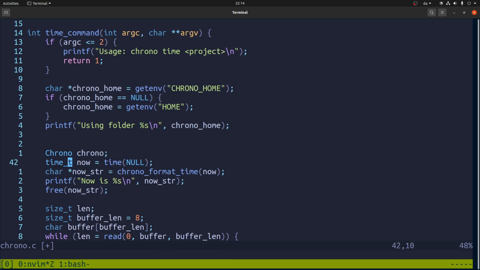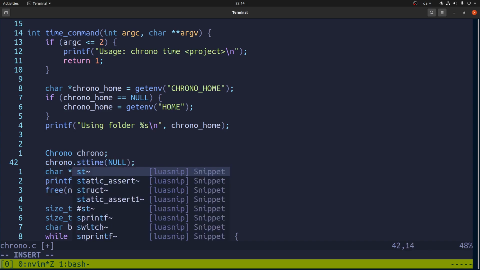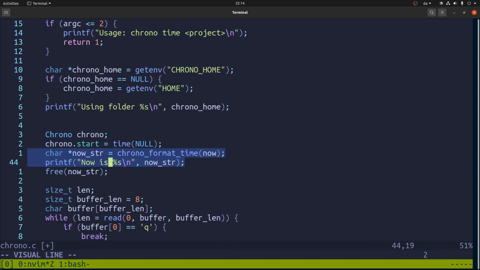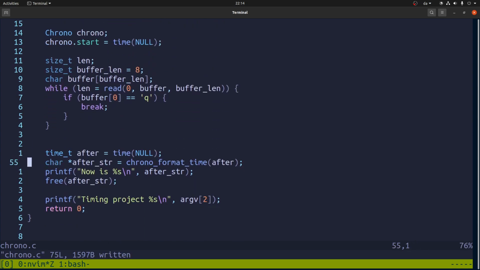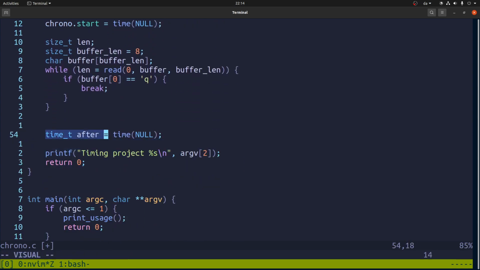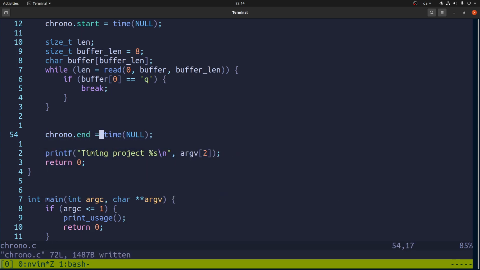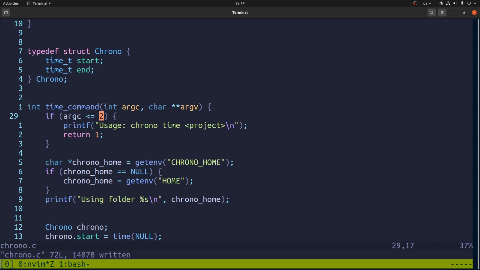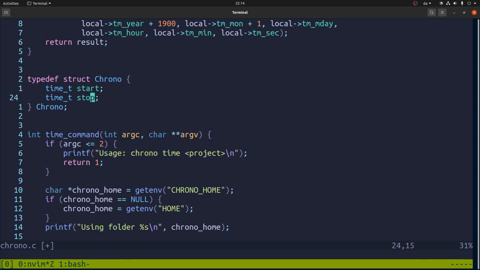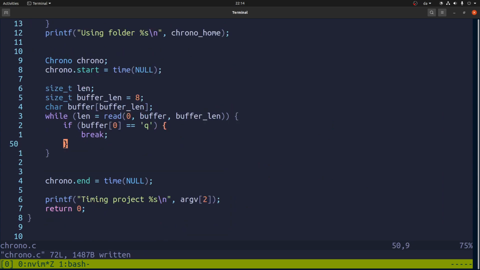And please tmux. And here we can say chrono start equals stat. This stuff I am going to do away with for now. And here we'll say chrono end equals that. Maybe not end, maybe we'll call it stop. No, end is fine. I like that better. Okay.